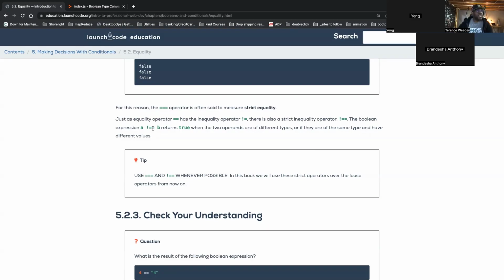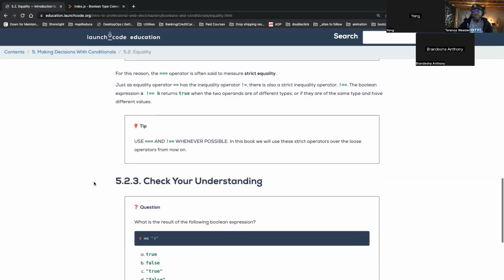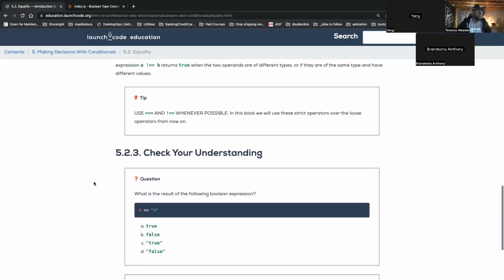A is not equal to B because A is a string, B is a number. So that makes sense. That's why when the output is true, it's saying that your statement is true. Like I said, that could get kind of confusing, and it kind of sounds confusing when you talk about it too.